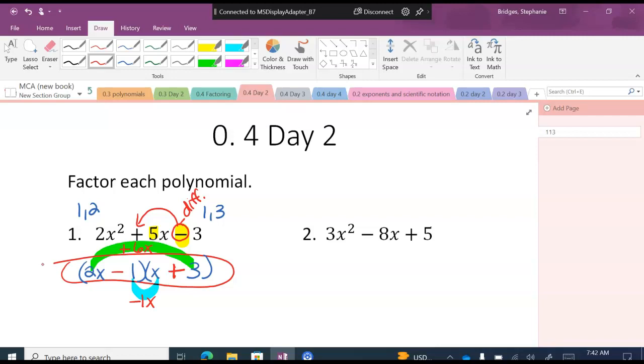And I'm going to go ahead and place my signs. This means my signs are different. This one goes in front of the bigger number, so it's a +6 and a -1. That doesn't look like the answer I have over here, does it? No. Okay. Because we still have this 2 out here floating around that we have to bring back into our problem. So what we do is we take that 2 and we put it under each one of these terms. If these can reduce, we reduce them. Does 1 and 2 have anything to reduce by? Do 6 and 2, those reduce, yeah.